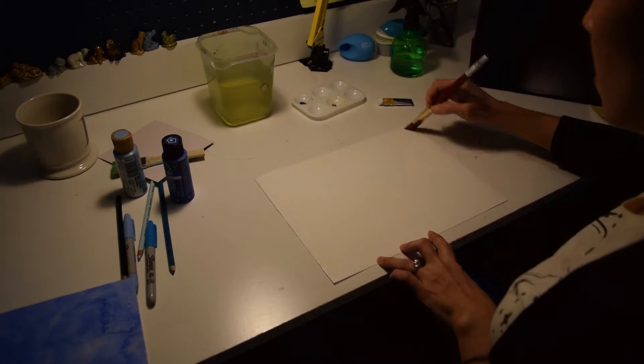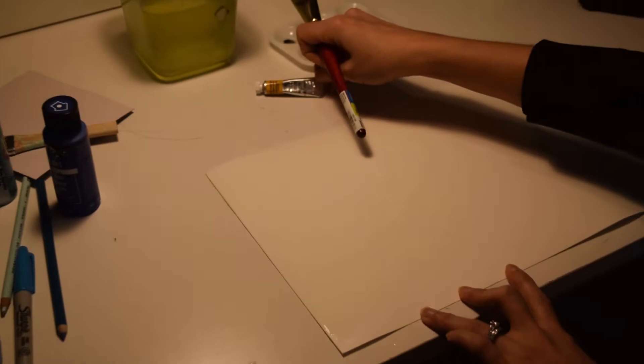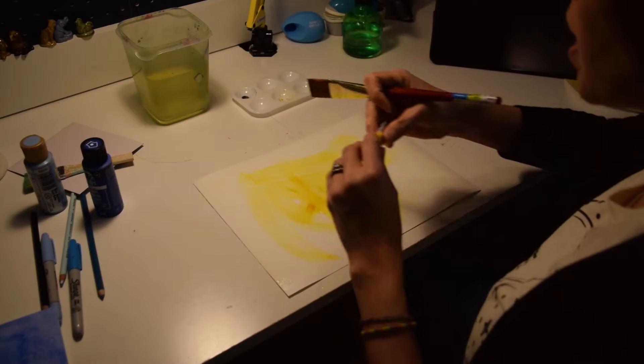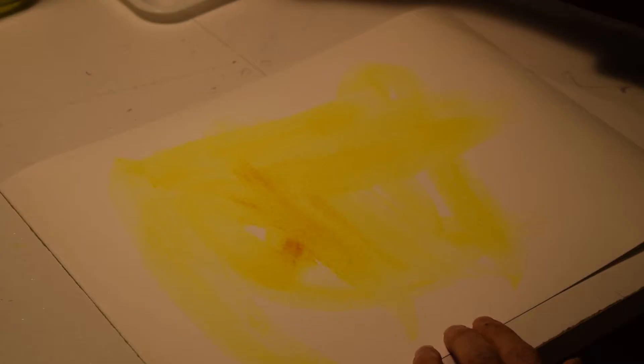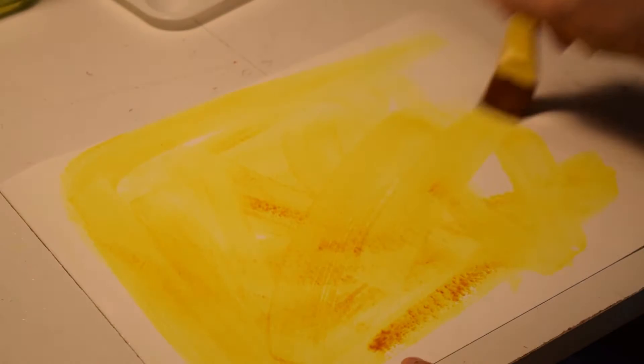I have this gamboge that I really like — it's a really cool color. I wanted to do one that's got that intense yellow, almost rusty brown going on. So I'm just going to dab into some gamboge here and start getting crazy with it, putting it all over the place. I don't want it to be consistent at all. I want it to have areas where it's way thicker and areas where it kind of looks stripey and grainy. So I don't want to over-work it so I can maintain all of that texture there.